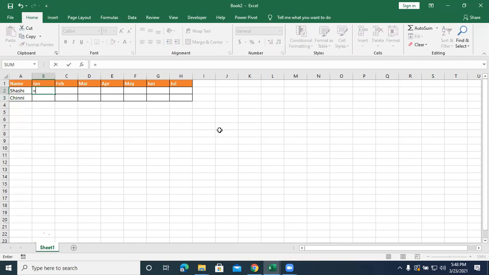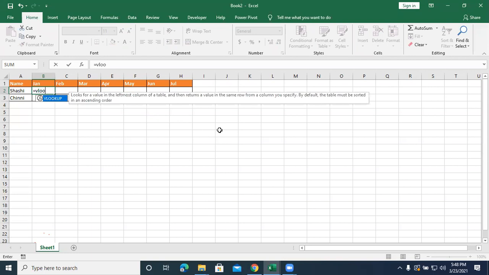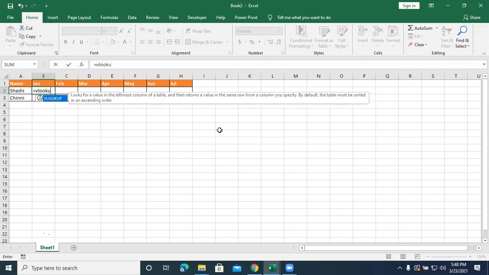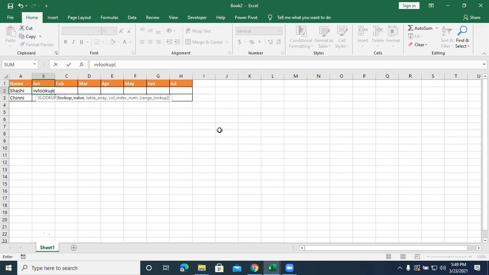So equals VLOOKUP, open bracket, select lookup value, comma, table array.